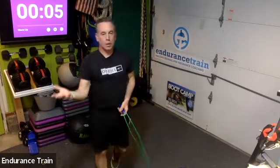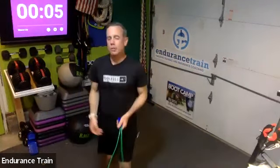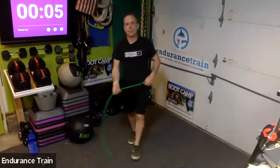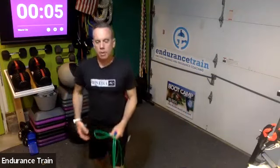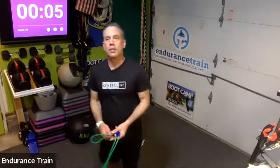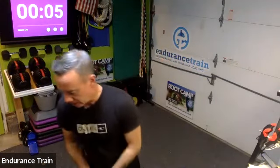And if you got a jump rope, we're gonna do all jump rope. If not, recommendation would be jumping jacks. Mix that up with skater plyos or slaloms, so you're not doing the same thing the entire time. One or the other is just fine, or alternate them. So skaters or jumping jacks. 20-10 is the format here: 20 seconds of exercise, 10 seconds of rest, 8 sets, 4 minutes. And go.